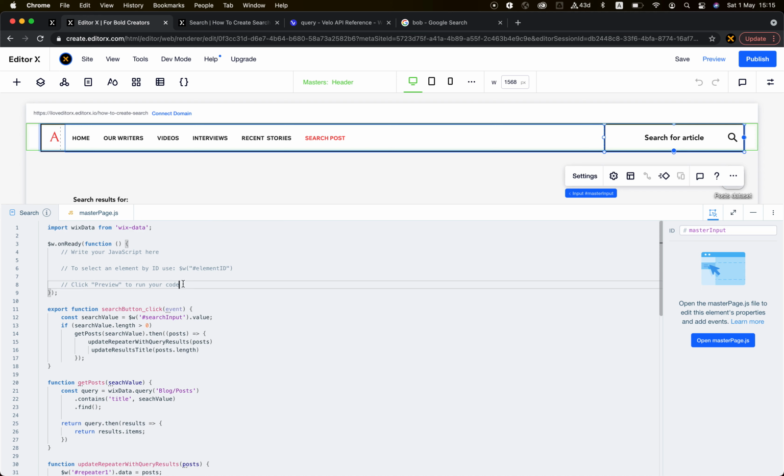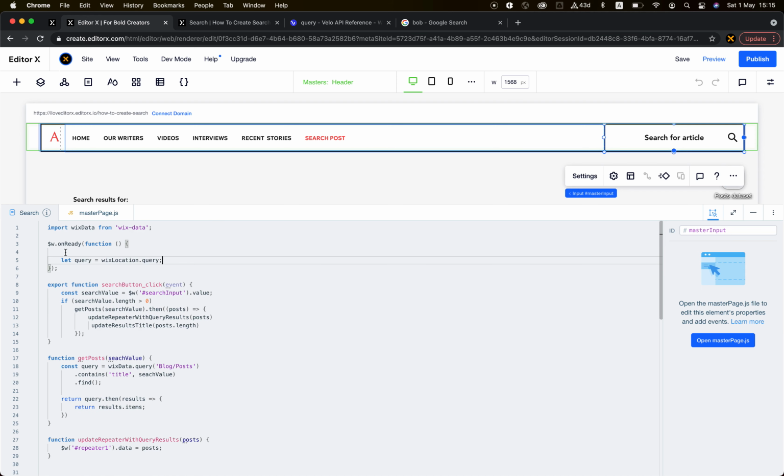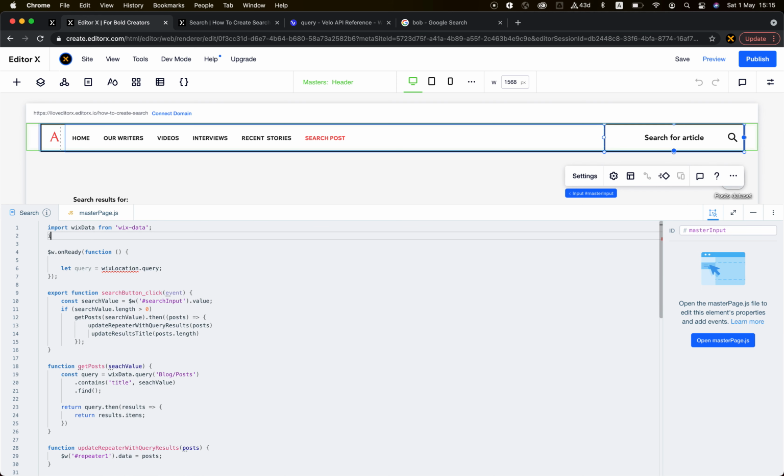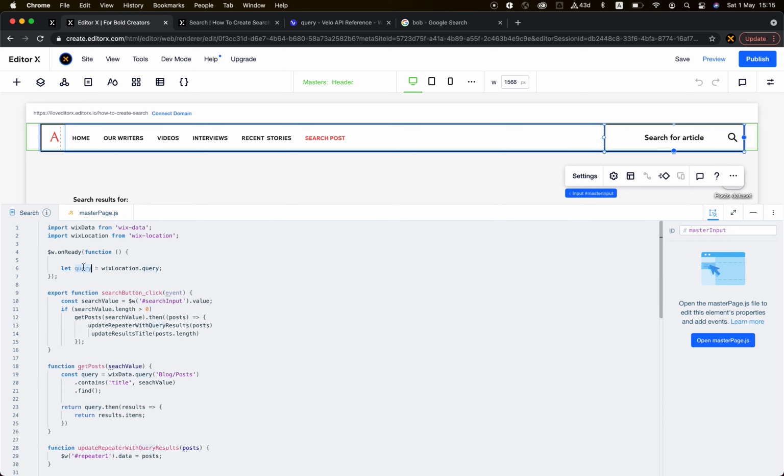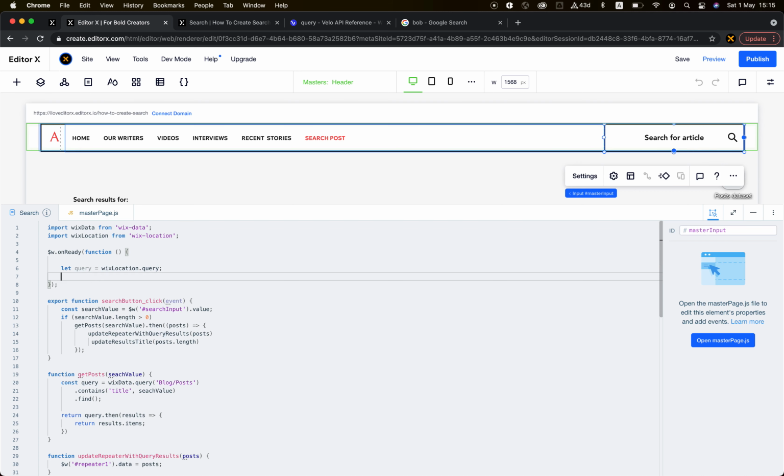And I will delete this code, and let's say we're missing the import of the Wix location. So let's import it. Import Wix location. Alright, so this one holds our query. So let's log it and see what we get.